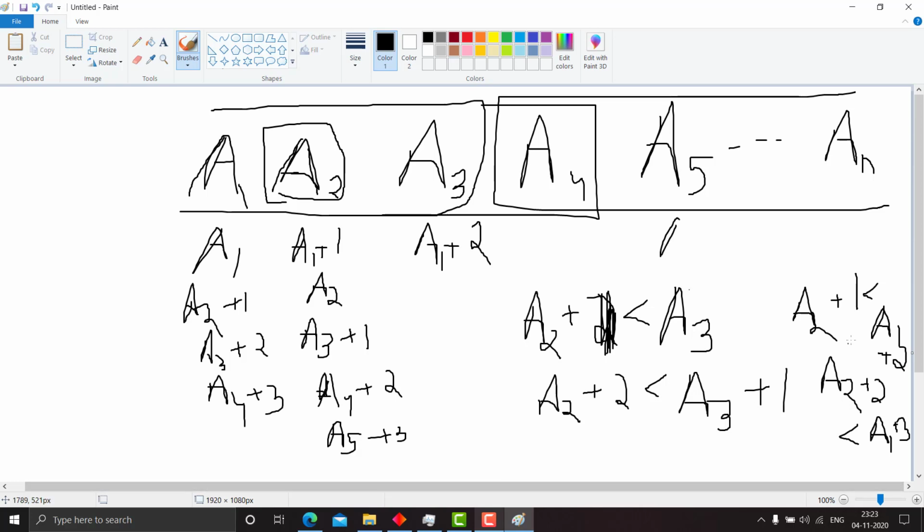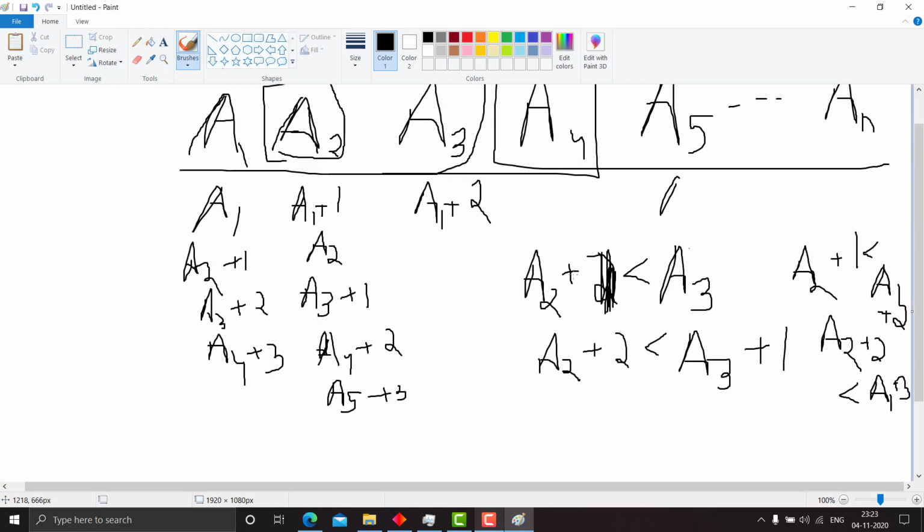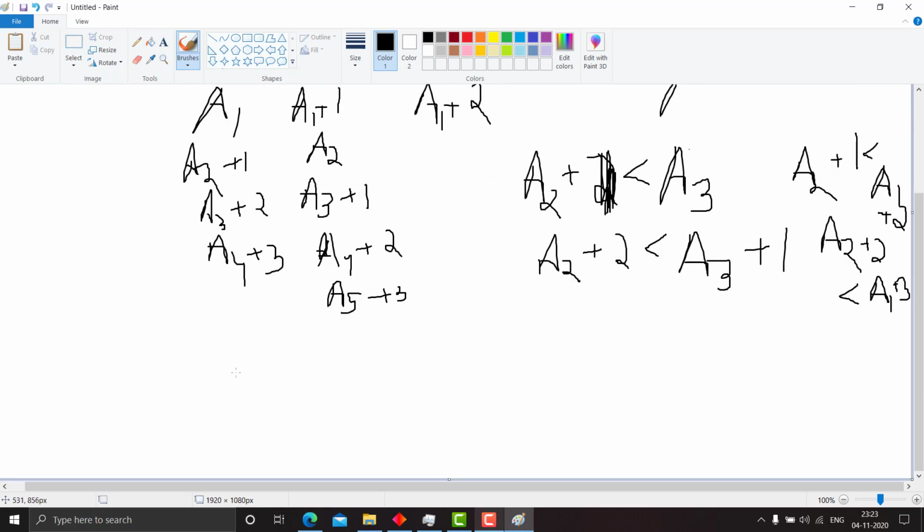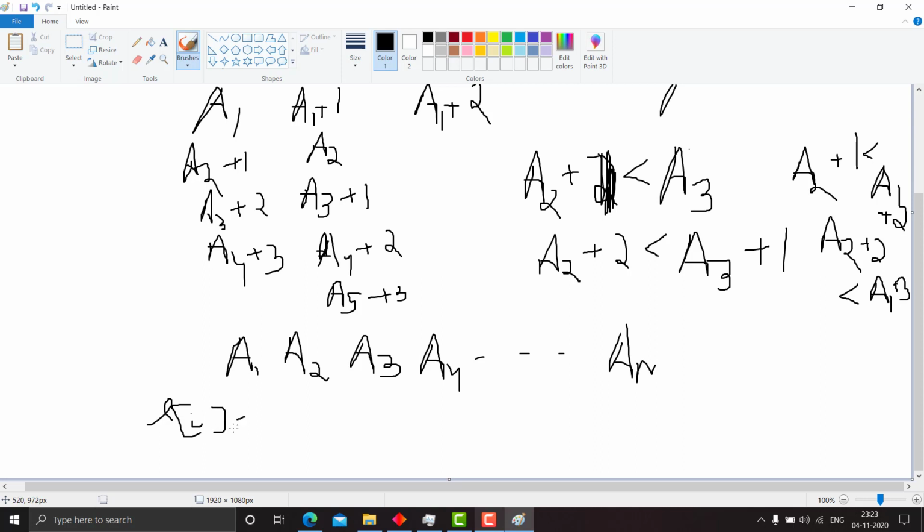Okay, so a left prefix array will always contain, see, let's start with a1, a2, a3, a4, dot till an. Okay, so a left prefix array, that is L of I, will always contain for the ith value the smallest cost it can have, only using from the left side.